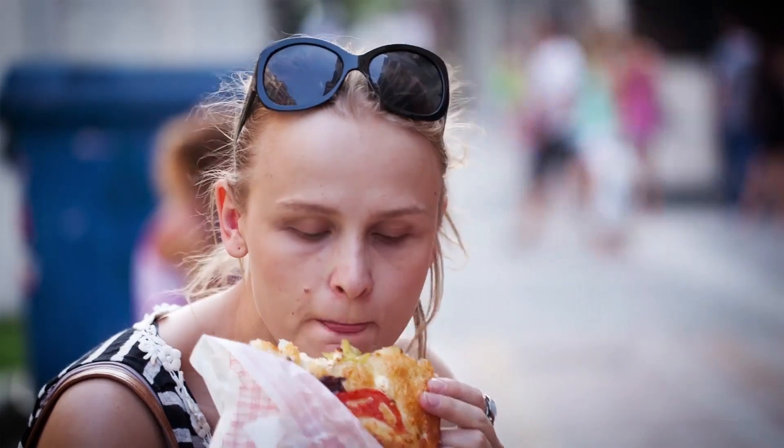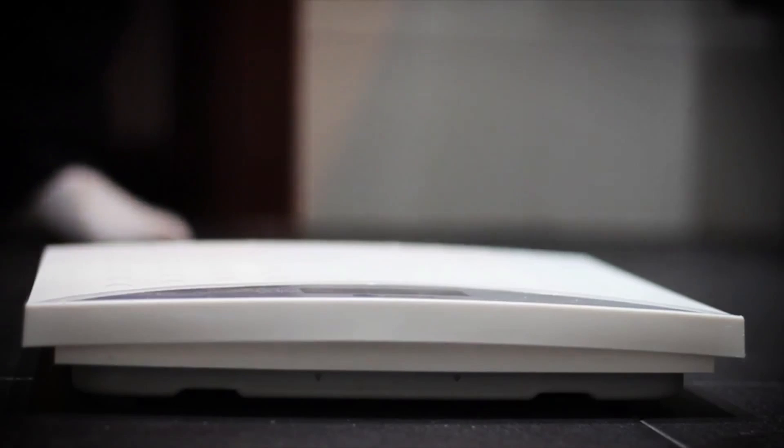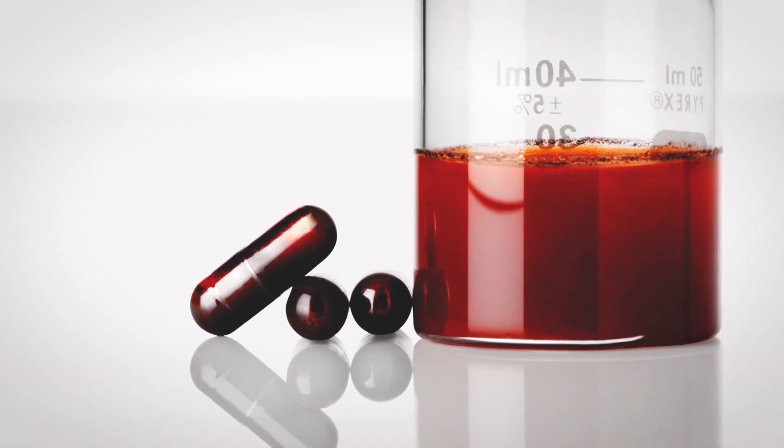Many people just don't eat the recommended daily allowance of fruits and vegetables, and others can't avoid stressful lifestyles. Some of us find maintaining proper body composition a challenge. Nutritional supplements can help fill the nutritional gaps and shore up our protection. However, the choice of supplements can be overwhelming. How do you know if you even need to supplement? And if you do, how can you tell that the supplements you are taking actually work? We have no idea whether or not they're being absorbed — does it work, does it not work, does it work in my body versus someone else's?